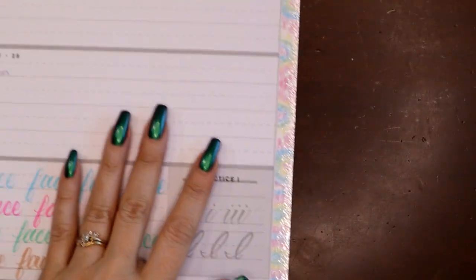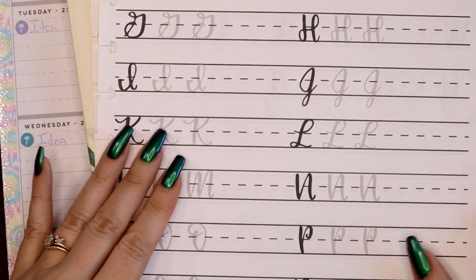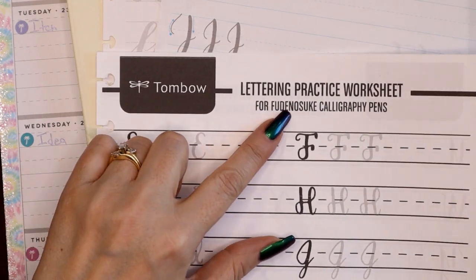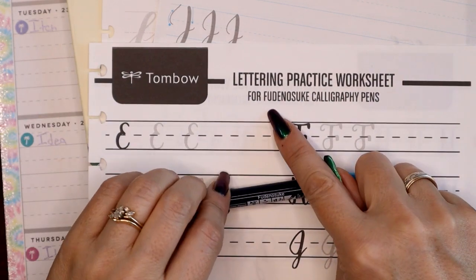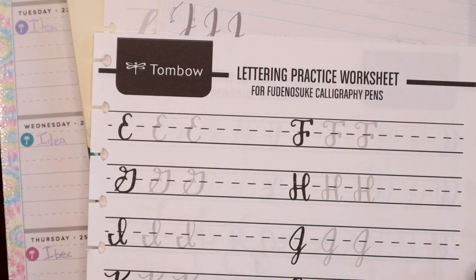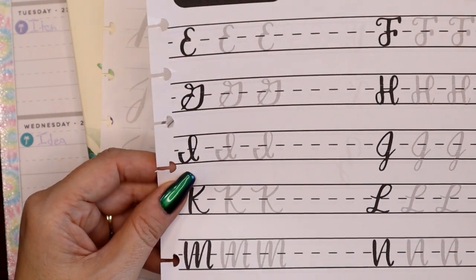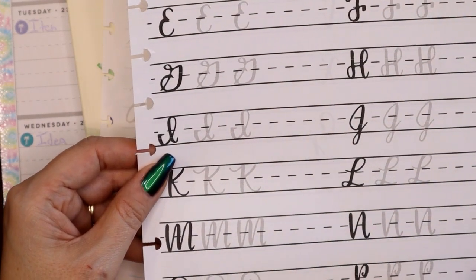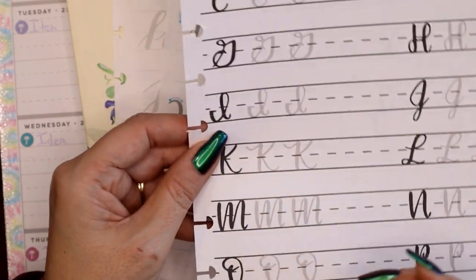All right, my second source of example letters. Here are all my sources. Okay, so we've got the Tombow free download, and I have this linked in all the description boxes, and this is specific for the pen that I am using. This is the Fudenosuke. And since all our pens have similar size tips, it's just the firmness that varies, this would work for all of them. I tend not to like these very much because they're a little, what's the word? They're a little clunkier, and they're very vertical, although you can change that totally.